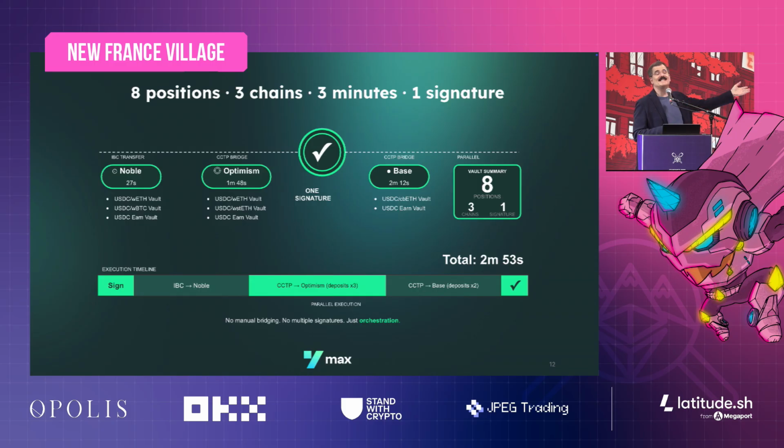And so an example of what would happen is, here is a sort of a summary when this first started working some time ago, right, of a portfolio. It's got 8 positions spread across 3 chains, 1 signature, and it was all done in 3 minutes, where it could reach out from the contract across highly reliable bridges to pull out funds, deploy them into new positions, move them among chains, and all those things that you currently have to do by hand. And instead, it just does it.